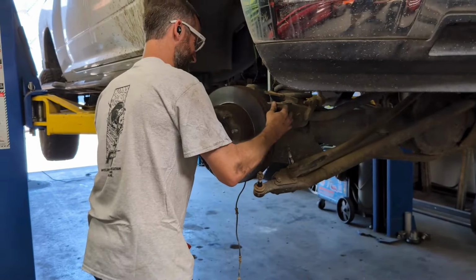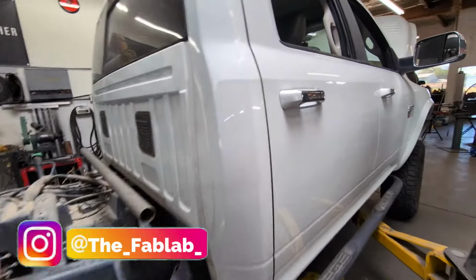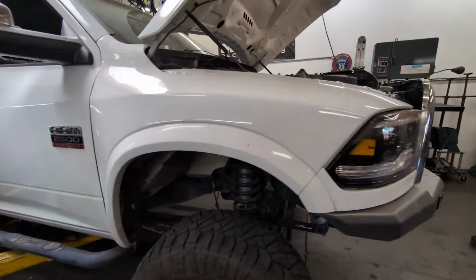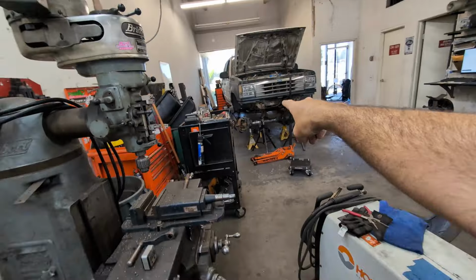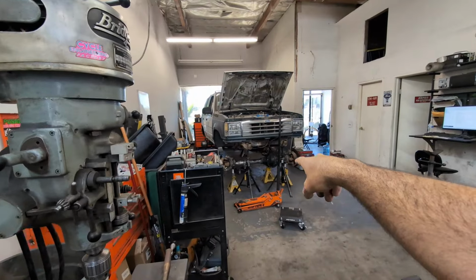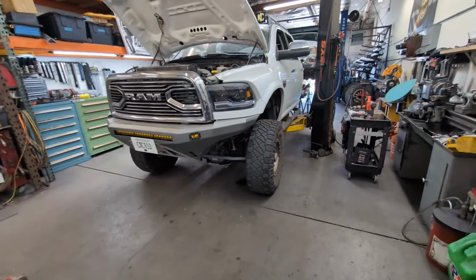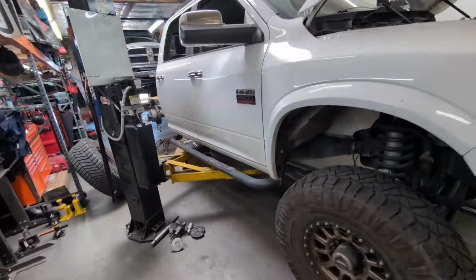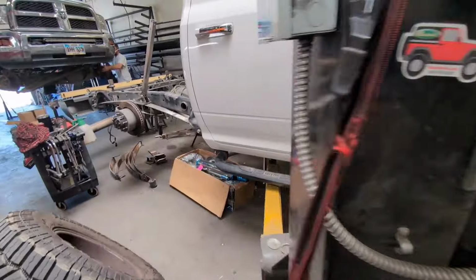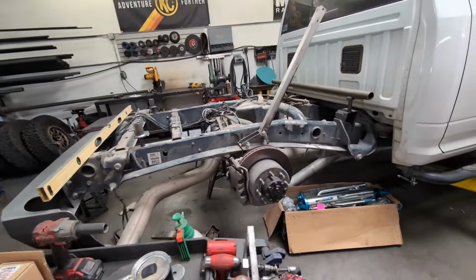Some days. And just so you guys know, Michael typically does fabrication. That's what he loves to do, he does a lot of beam trucks. He built our Jeep. This is actually his Explorer that he's doing an axle swap on, front and rear axle swaps, Dana 60s on a Ford Explorer. This is another guy's truck, another Ram that's all decked out. So if you're in Simi Valley or Ventura County area and you want to have some work done on your truck, he can do everything, but he likes doing suspension, roll cages, stuff like that.